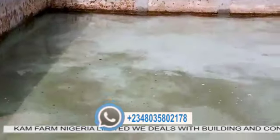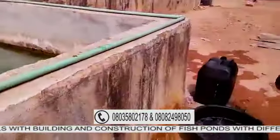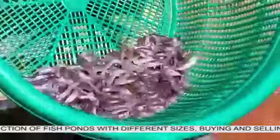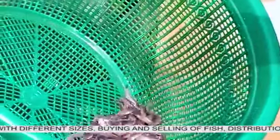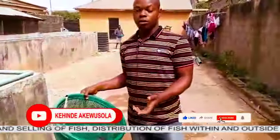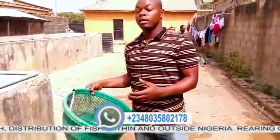As I discussed earlier, the water you're going to stock your fish in must be a very nice one — you can see everything inside the pond, so nothing can hide and affect your fish. I'll be discussing today the qualities of good seeds you want to stock, because you shouldn't stock anyhow. When you stock bad fish, they start having disease and it may affect other fish in your farm. Any seed you want to stock, you must take a close look at them so you won't have any issues.